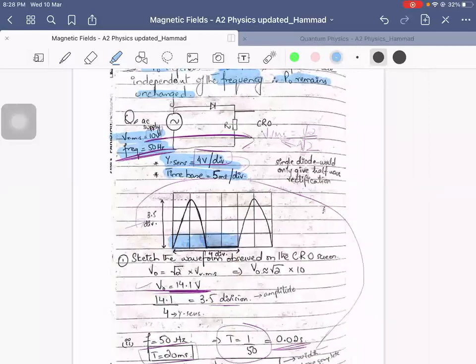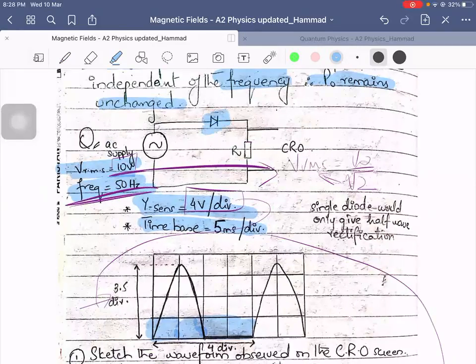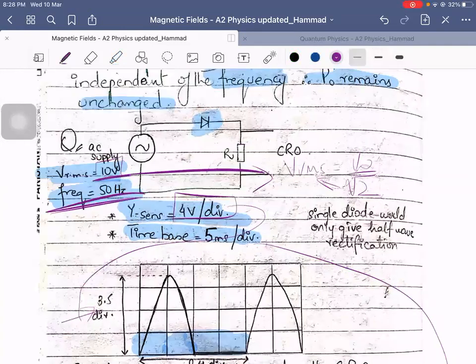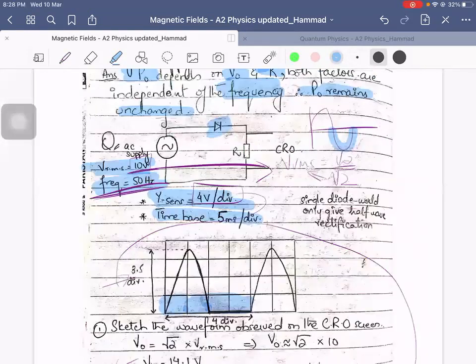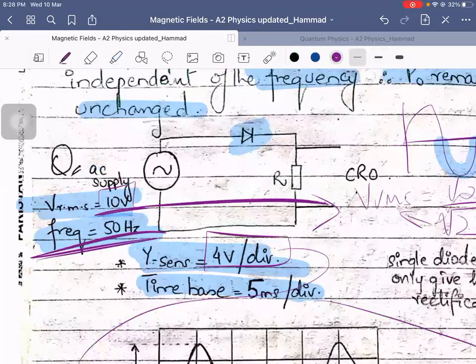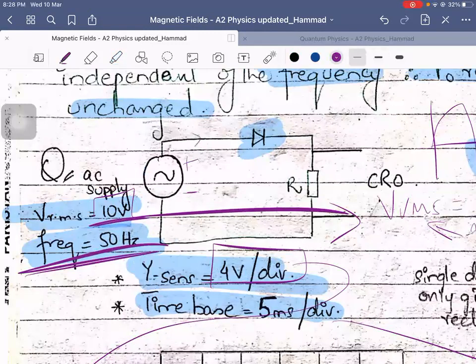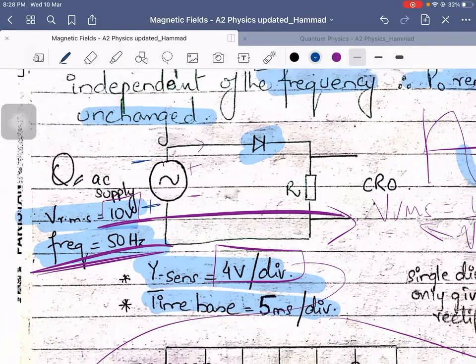Right? You are also given a single diode here. So you need to understand that the diode will cancel off this entire wave. And hence there is nothing observed here. Diode will allow one part of the voltage to pass through, which is, let's say, if this is positive, this is negative, current would flow. However, AC supply keeps on shifting poles. So when this becomes positive and that becomes negative, it will not allow the voltage to pass through.